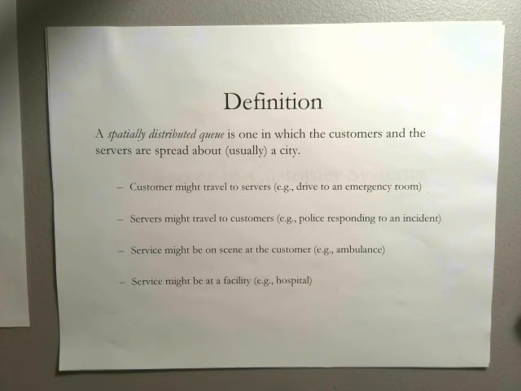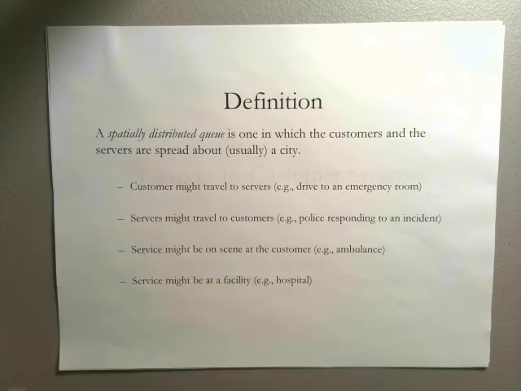But this is where you have customers that are around the city, and then generally you're sending a unit, or they're going to be traveling to an emergency response unit. For example, the customer might travel to a server, say an emergency room. Servers might travel to customers, like police responding to an incident. Same thing with an ambulance, or fire. The service might be on scene at the customer, and the service might be, again, at a facility. So really this one and this one are kind of the same. But the point is that they're spread out about a geographical area.